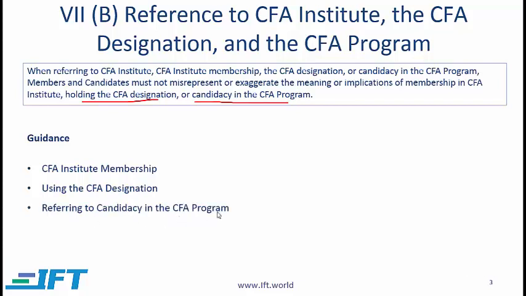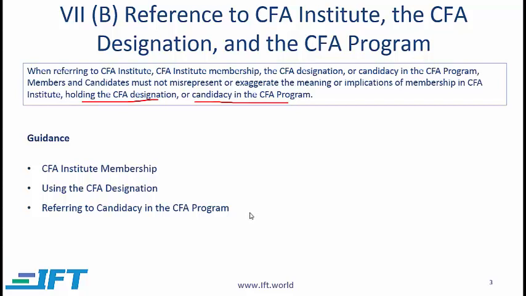Referring to candidacy in the CFA program, if you are participating in the CFA program and let's say you have cleared the level 1 exam, it is appropriate to state the fact that you are participating in the program, you have cleared the level 1 exam, and perhaps you have signed up for level 2. So stating the facts is acceptable. However, if you claim a partial designation, for example, if you say I am a level 1, that is not acceptable under standard 7B.